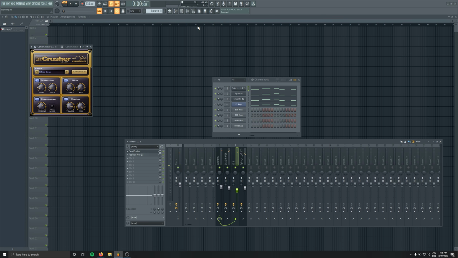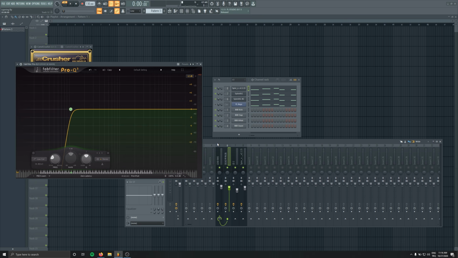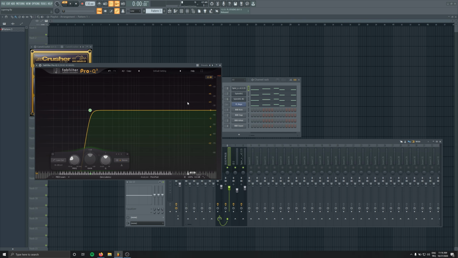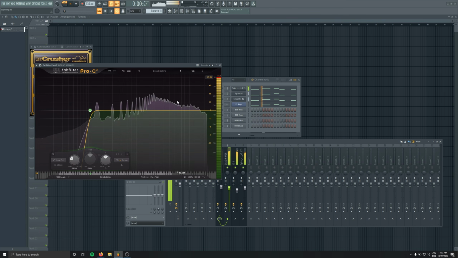So after balancing the volumes of the leads, you can just go EQ and color them. To color them, look at the back of the equalizer. You will see the waveform, the graphics of it. You're gonna see the spectrum analysis of it. So I'm gonna color it. If some area is too bummy, I'm gonna reduce it probably. And if some area has fewer frequencies, I'm gonna fill it a bit.